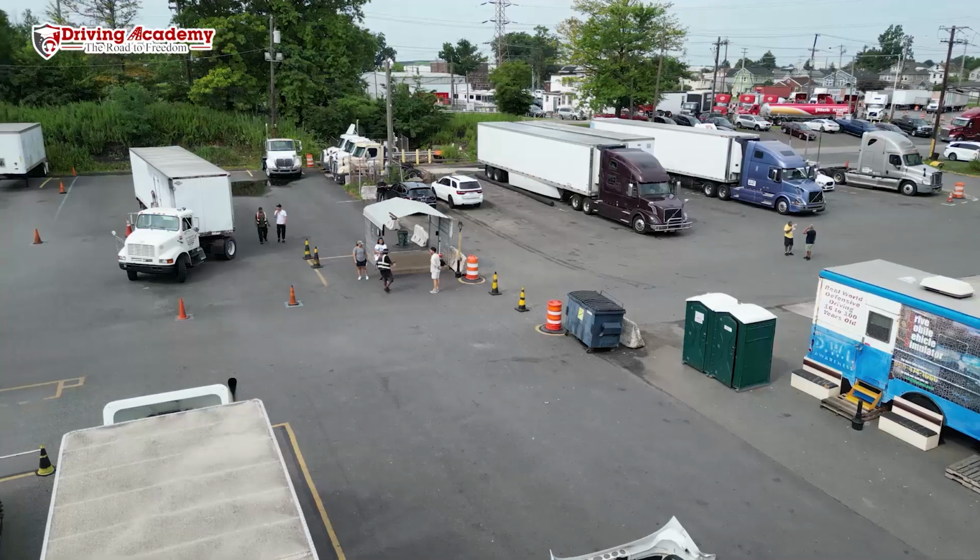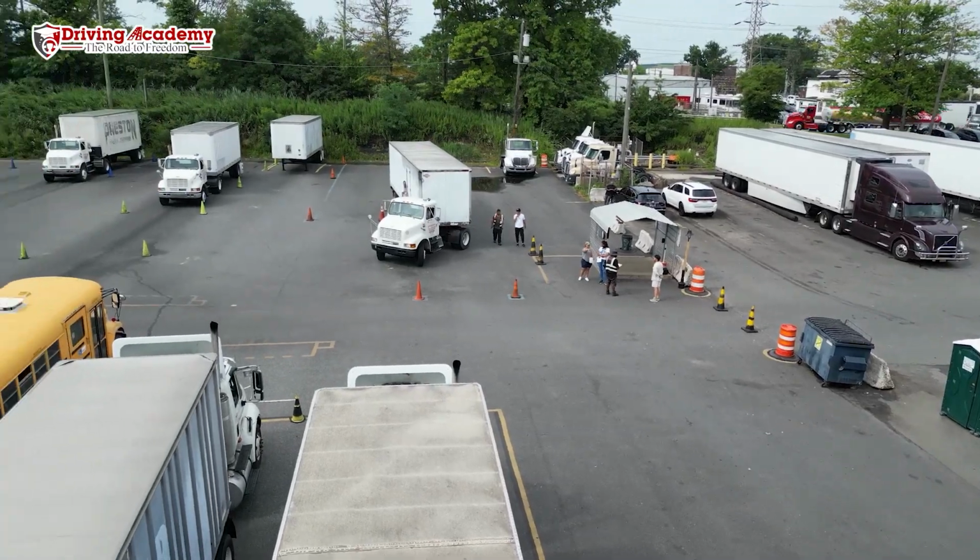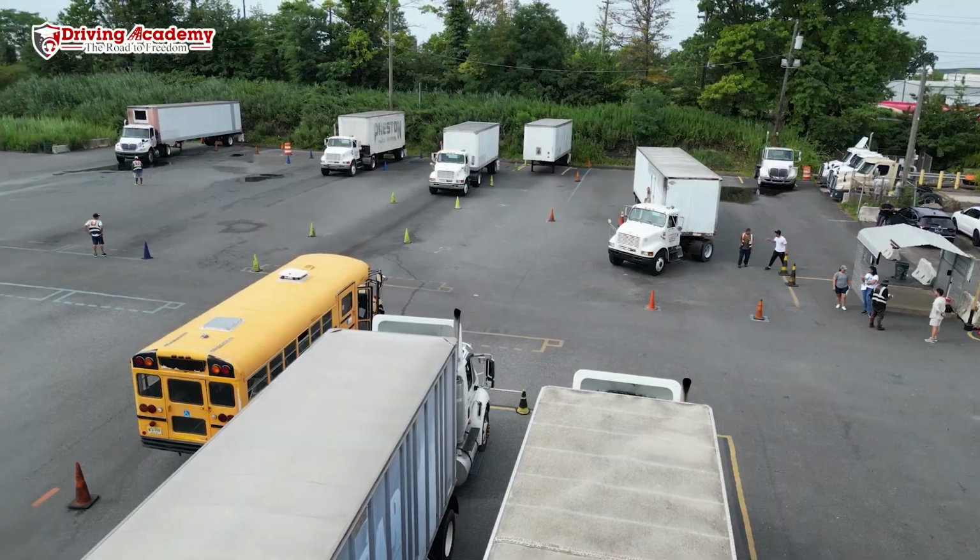But what a lot of people wind up doing is they start to rush everything, and then they forget that they're in a tractor trailer, and they still start driving it like it's their own car, and that's what gets them all messed up. When you're in our training yard, we're going to repeat this maneuver over and over and over again until it becomes muscle memory. The only reason you're going to fail is if you get too nervous and you start freaking out. So just calm yourself down and make sure you're checking your mirrors and make sure you are actually turning the wheel the proper way, right?